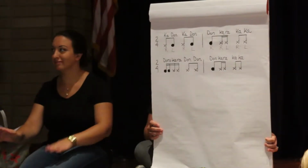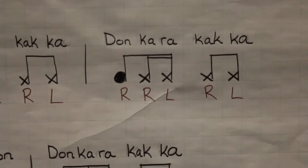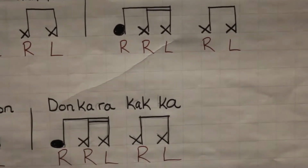They really worked hard on learning Japanese, which has been really great. Hearing them greet each other in Japanese or counting in Japanese has been really, really fun.